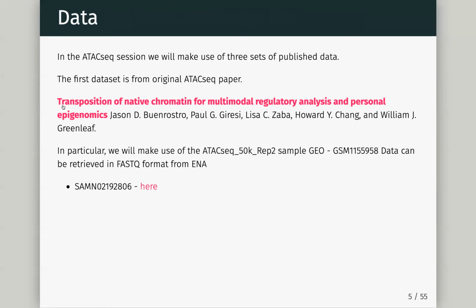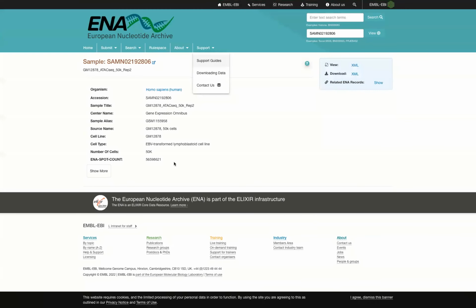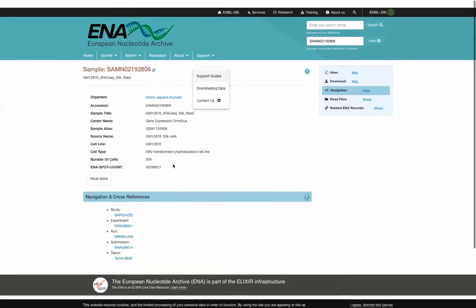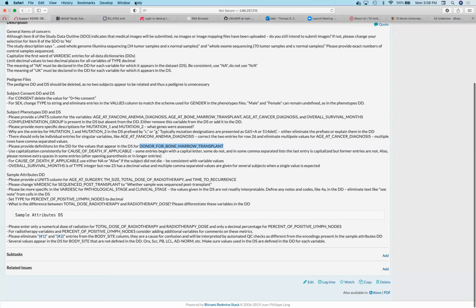So like I said, when I first put this course together, I spent a lot of time making sure we had some great data. So I think I took it from 3 data sets. This is the original ATAC-seq paper, I believe, by Buenrostro and Greenleaf. Buenrostro has gone off and made his own lab, and Greenleaf has maintained their tools in ATAC-seq. We can download this, and we could go probably here, which will be the ENA browser, and we can download this one sample, or the samples associated to it. I've already done this, so we don't need to.